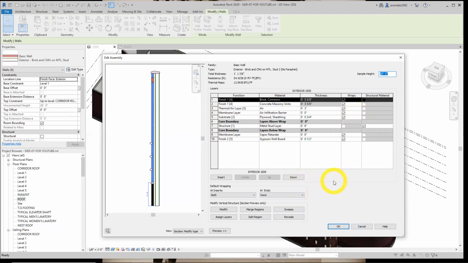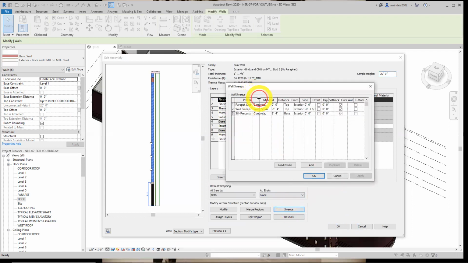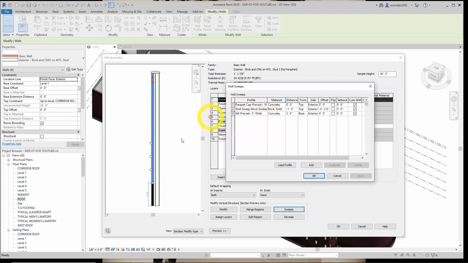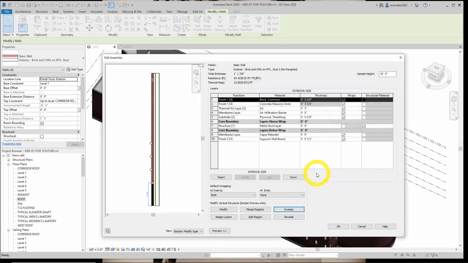Yep, that's a lot of stuff in there. So in the wall that makes up that wall, this gets a little deeper than we're used to. So we're going to go into the sweeps button. And that's just things that sweep around a certain amount, which is this here, this, and also our parapet. So we got our parapet up here. We're just going to simply delete that. And we're going to hit OK. So that's now gone. That's why our preview is helpful.